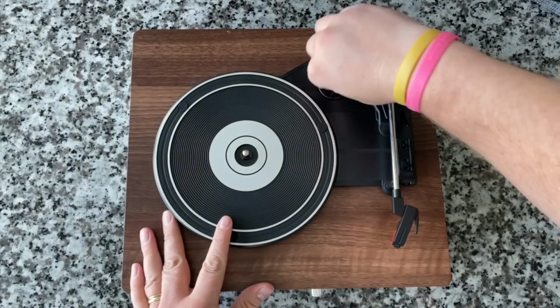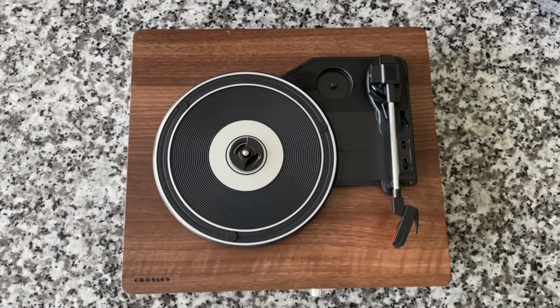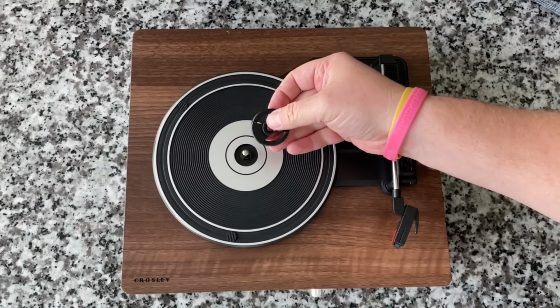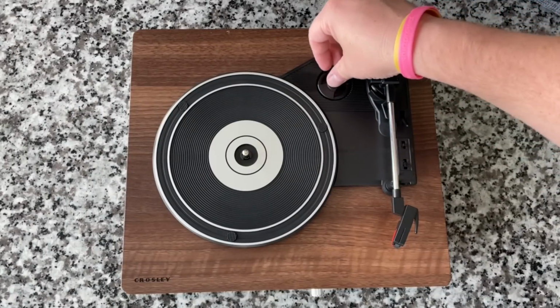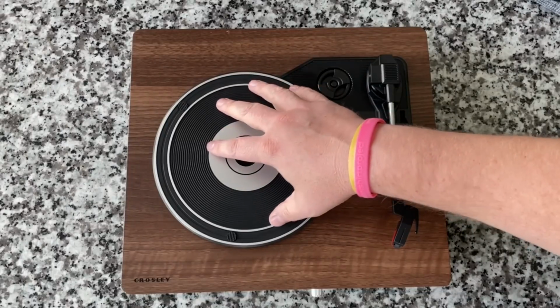We've also got a handy dandy little 45 adapter. Somebody told me the other day, they're like, most 45s have a small hole. Well, in the UK that's true, but here in the US, almost all 45s have the large hole. And if you find yourself with a 45 or otherwise record with a large hole and a turntable, you need an adapter. This one comes with a built-in one. So that's good. This platter, by the way, like I said, is belt driven.